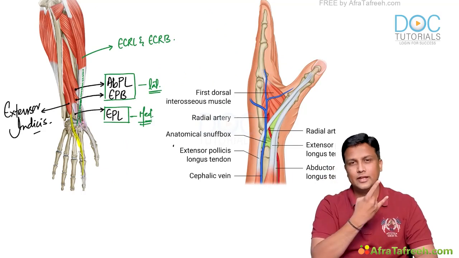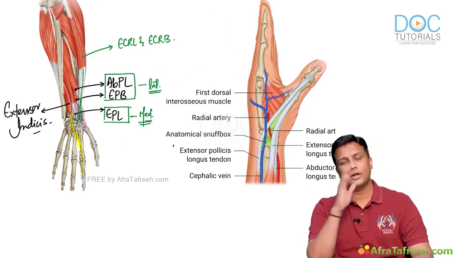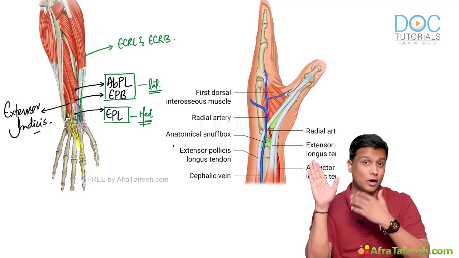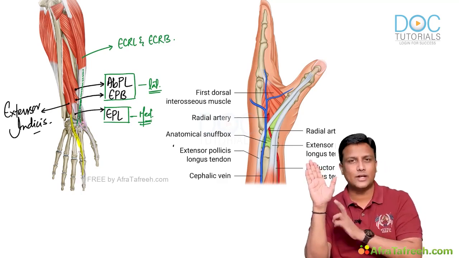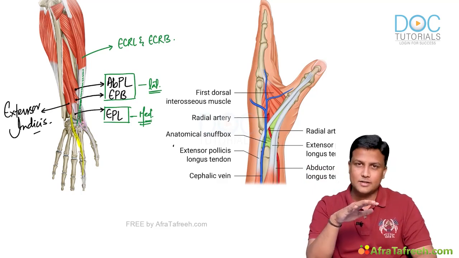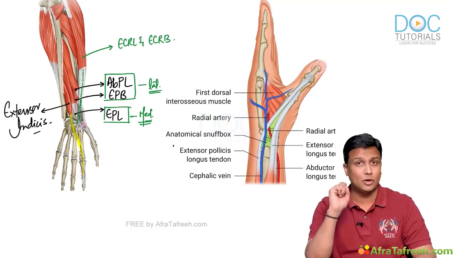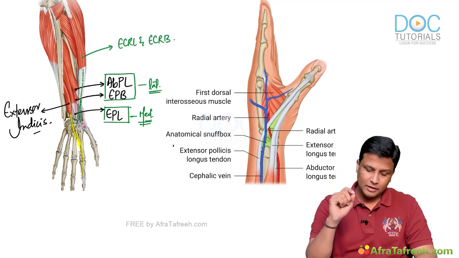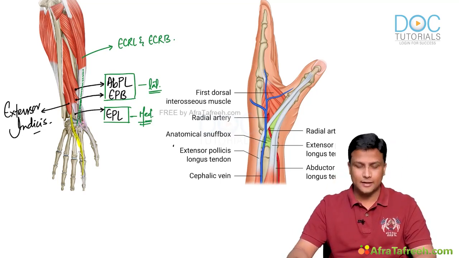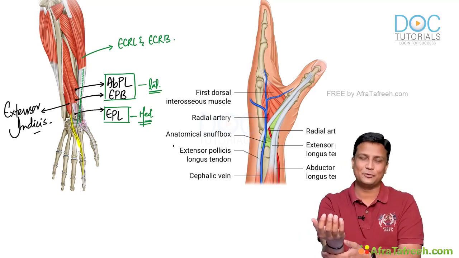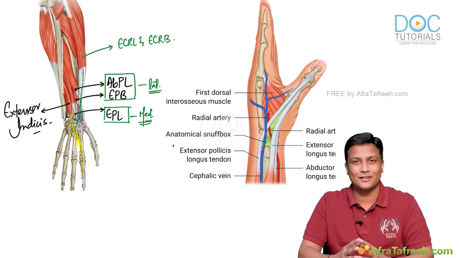Now, once you are done with this, then deal with the thumb. For the thumb, you have one muscle on the outer side, abductor pollicis longus, and then you will have 2 extensors, extensor pollicis longus and extensor pollicis brevis. In between them, you will find the anatomical snuff box. And keep in mind, in between them, you will also be able to appreciate ECRL and ECRB over there, guys. So that is all about the muscles of the anterior compartment of the forearm as well as the posterior compartment of the forearm, made easy. Crystal clear concept, guys.